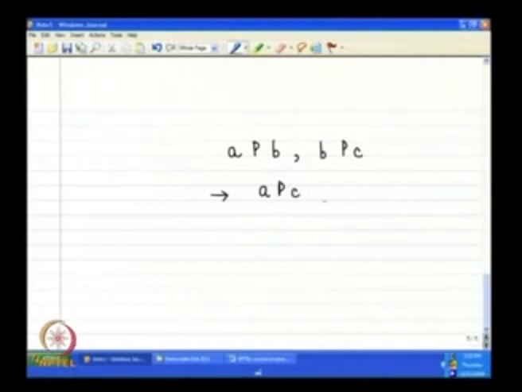This kind of consistency is known as transitivity of preferences. If you prefer A to B, if you prefer B to C, then it basically means that you prefer A to C. This may seem very logical. For example, if you prefer a house to a car, if you prefer a car to maybe a pen, then obviously you prefer a house to a pen.